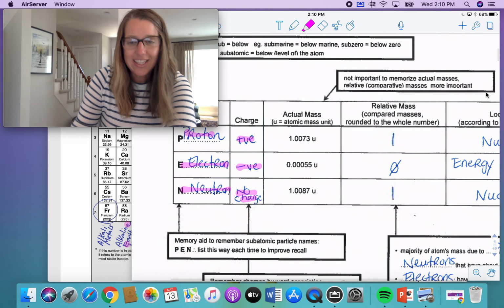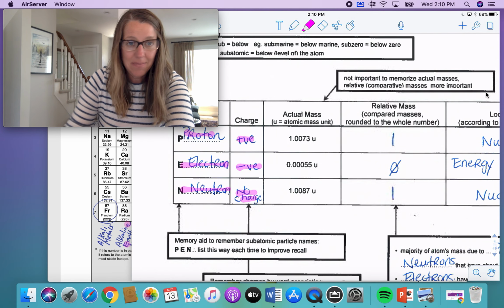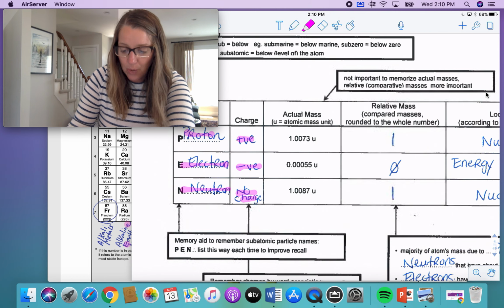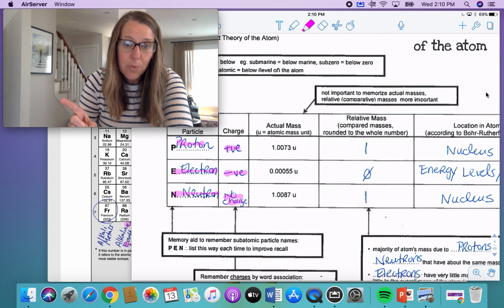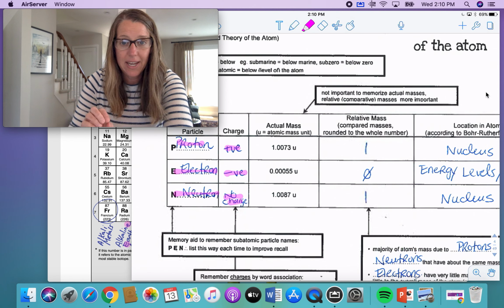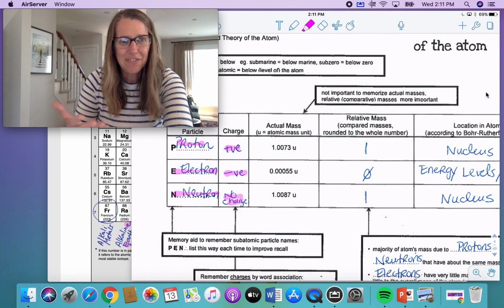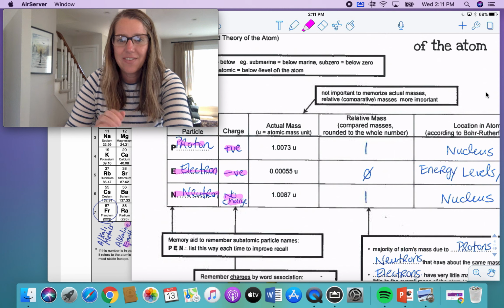When you're looking at the overall mass of an atom, any atom, relative to each other, the protons and neutrons are both about 1 atomic mass unit. Electrons have absolutely no mass because they are more like a charged part of it, which is just kind of floating around and buzzing around the nucleus. And they, relative to the other ones, are essentially zero, okay?